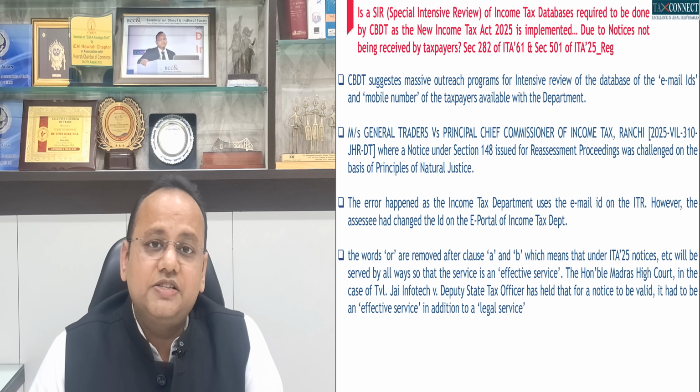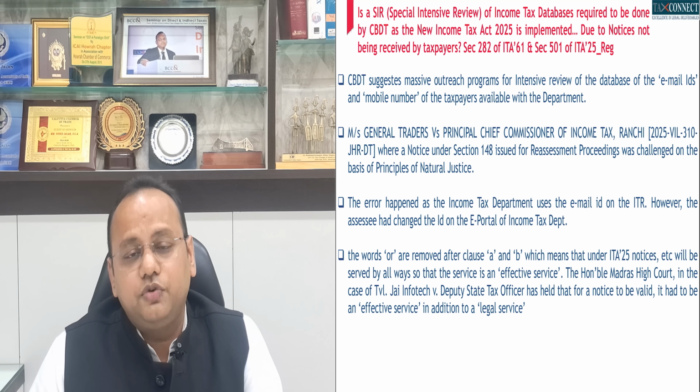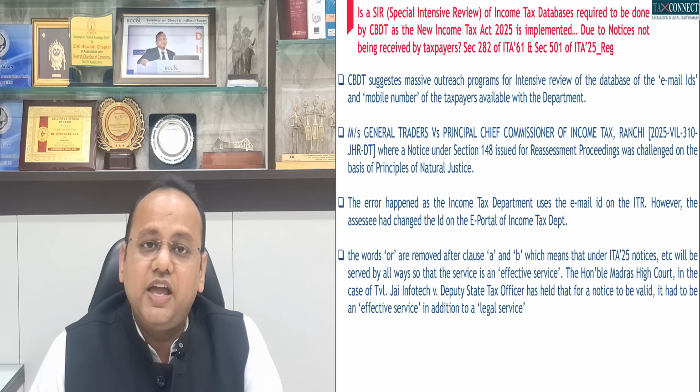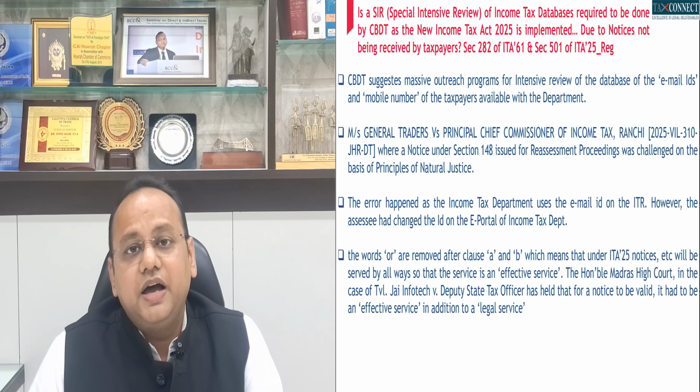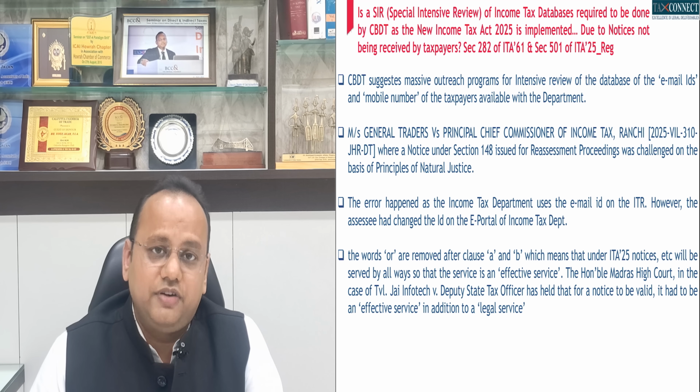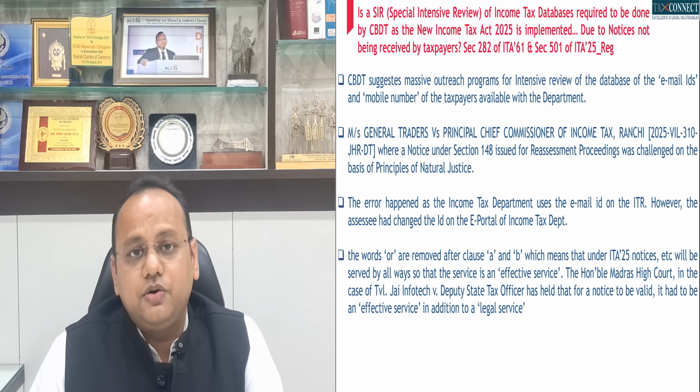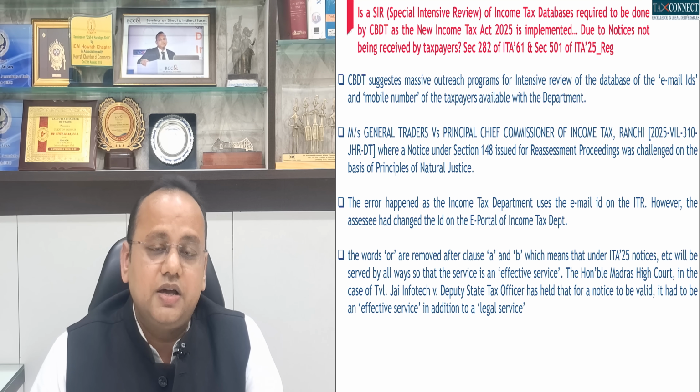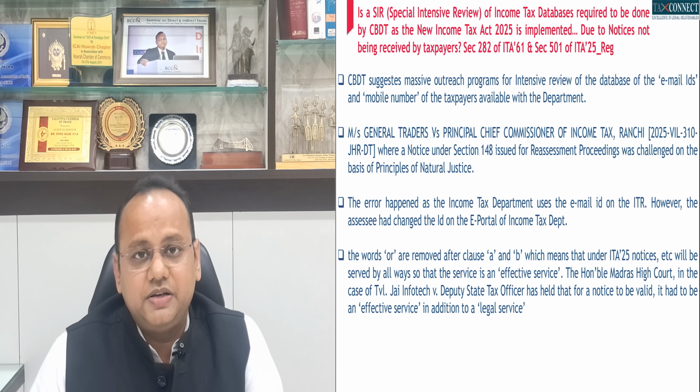Now, whatever the case may be, in case it is not an effective service of notice, as held by the Madras High Court in the case of Jai Infotech, then it may be remanded back by the High Courts and the Supreme Courts. The same was the case in General Traders, where the Jharkhand High Court remanded back the case for de novo assessment, where the notice was delivered to a wrong email ID and mobile number which was not being used by the taxpayers.